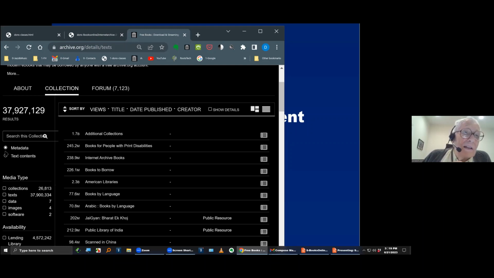The other dot, if you want to search the text itself, you click on that dot to search in the text contents. Now you're searching everything that is in that item. So if you don't have to know the book or the text in advance, you can type in whatever words or phrases you want and find which books those occur in. Further down here are the media types and other things, so if you know you're only searching for certain things, you can click on one of those.